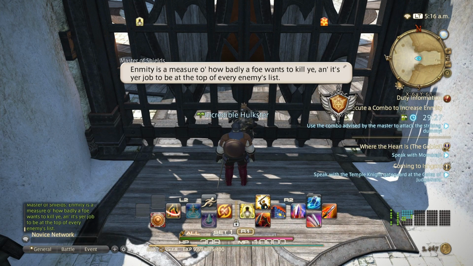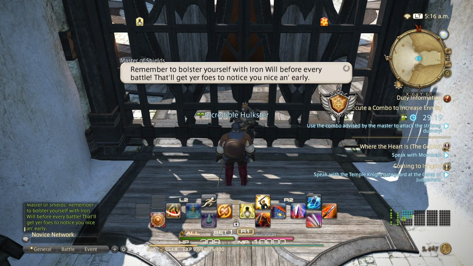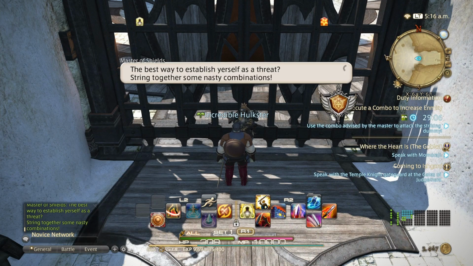So he's talking about enmity. So enmity's like pulling aggro. That's what they're talking about here, and how to build it up. So you can see I've got a few skills up, right? If I didn't progress through the job class, I wouldn't have half of these skills. So that's why it's important just to do your job class up to level 15.